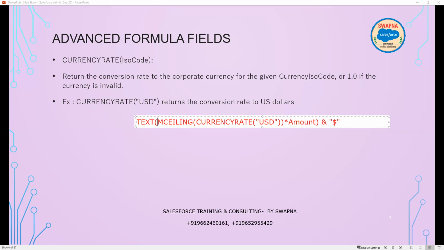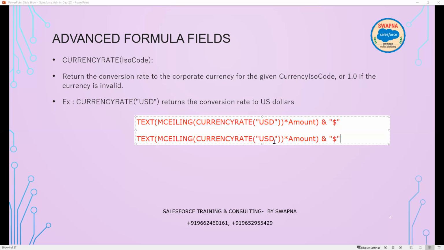So this is how you do that. So what are the USD is there? That USD, you will take that. For example, if you want to go for a pound, let's copy this. Now I wanted to convert into a different currency rate. Let's say GBP, which is a symbol of the pound.